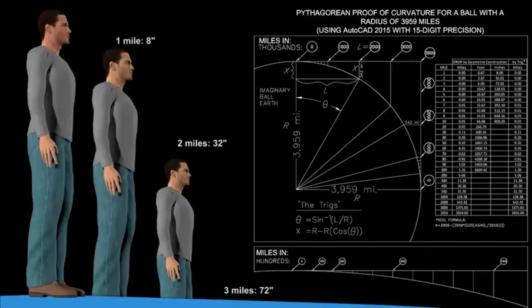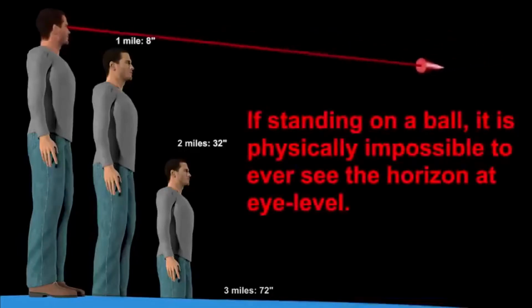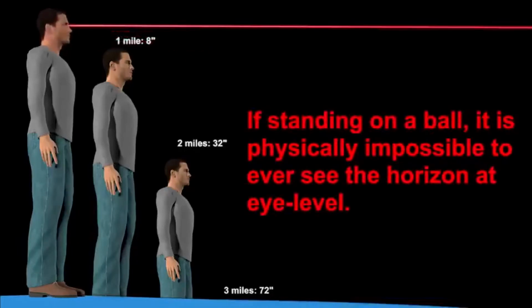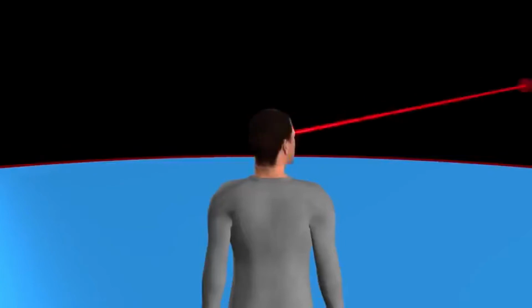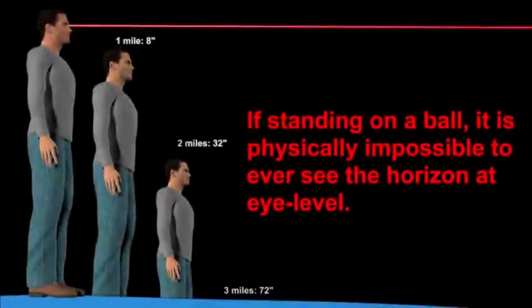Now, I'm not trying to see whether or not the person can see the other person. The ground level is the issue that I'm focused on with this example. Because if clone number 3's ground is 72 inches below the ground that PJ's standing on, it's going to be physically impossible for PJ to look straight ahead, or to the left or the right or behind him, and expect to see the horizon at his eye level.